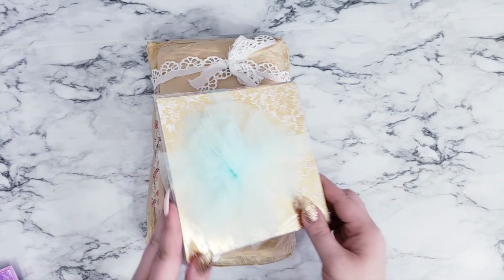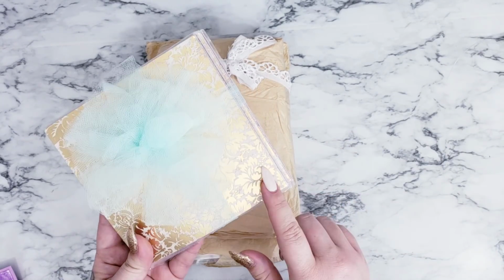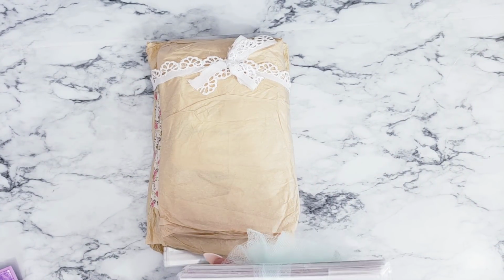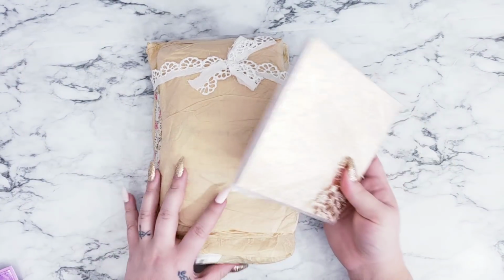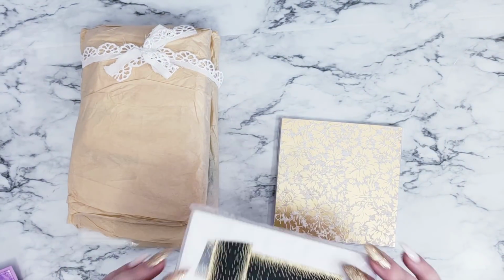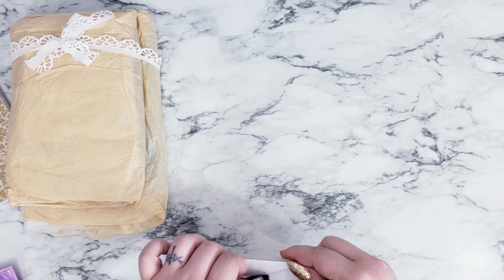She said that she wanted to send me some 6x6 paper pads. The top one is for me. The second one is to share with somebody. I'm doing something very fun with a good friend, and that'll be in a completely different video, but I think that's where this other one is going to go. They're the same thing, I'm assuming, so we're going to go ahead and just open this one real quick. It was so sweet of her to send me some paper.